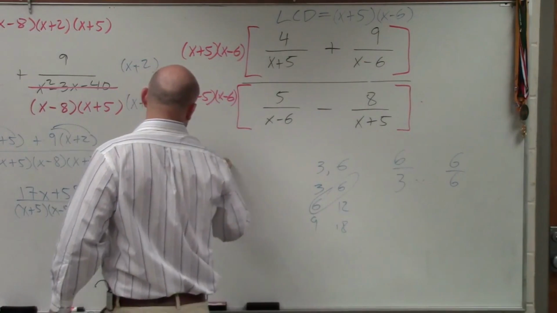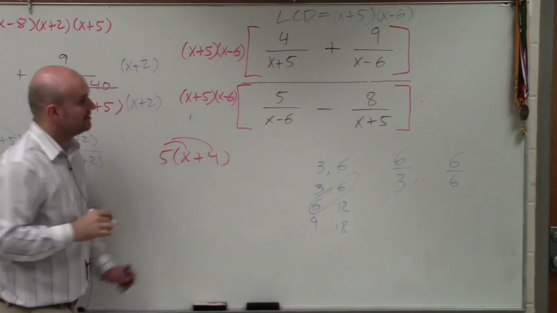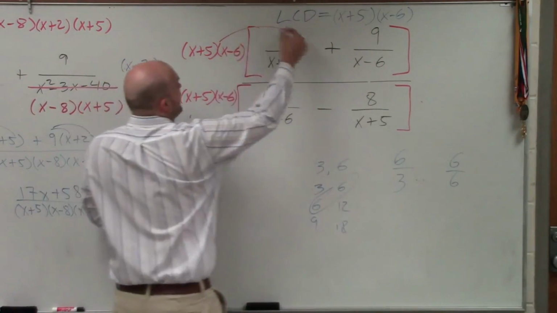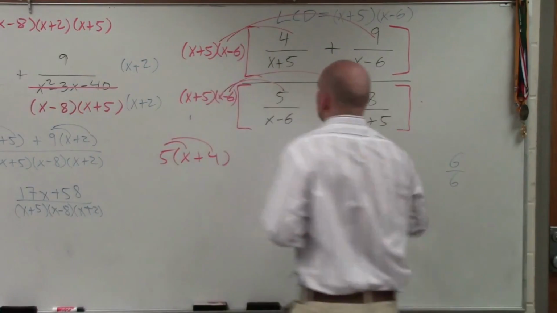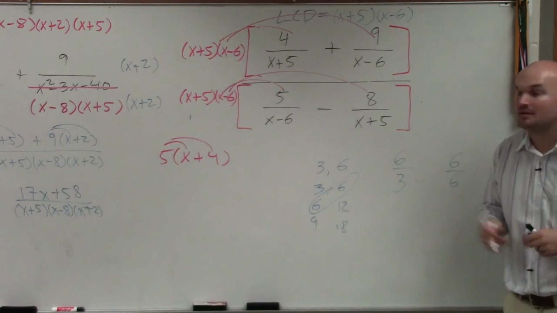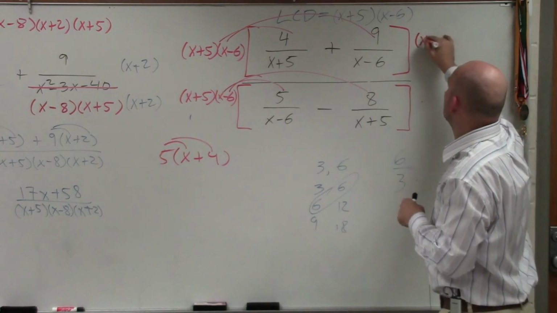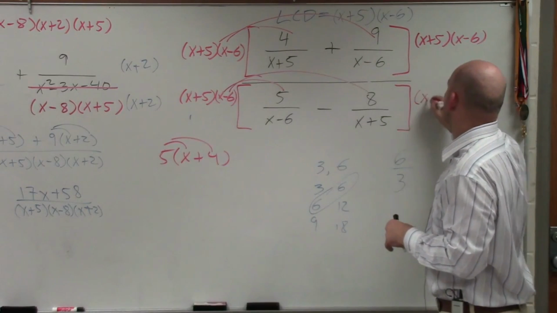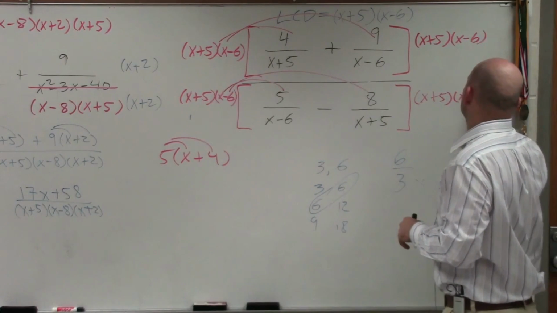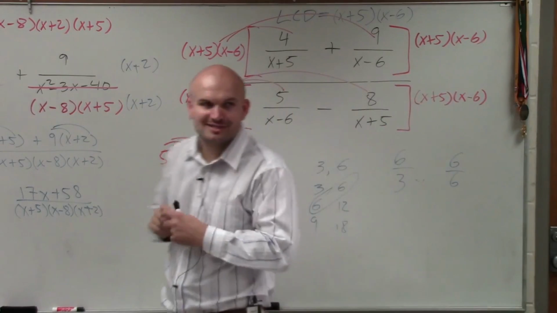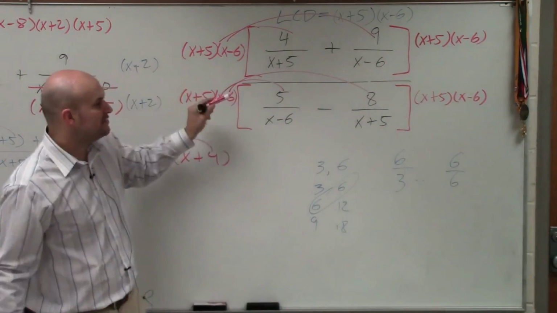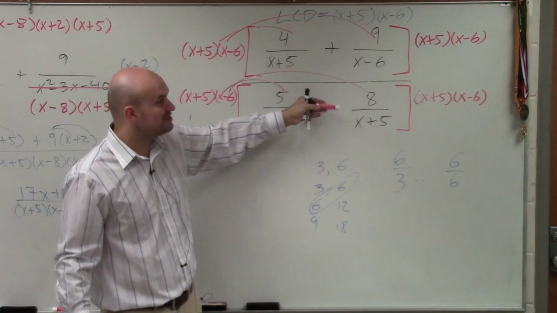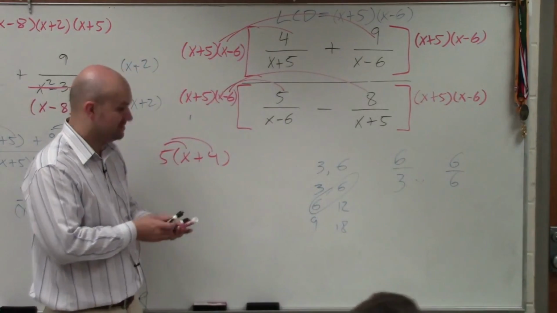5 times x plus 4. You have to apply the distributive property, right? These fractions are separated by addition and subtraction, so you have to apply the distributive property. So in reality, I'm just going to write it over here to make more sense. I'm going to say the product of this times that, and this times that. Once you understand, for complex fractions, when you have an expression divided by another expression with fractions, multiply everything by the LCD. Let's see what happens.